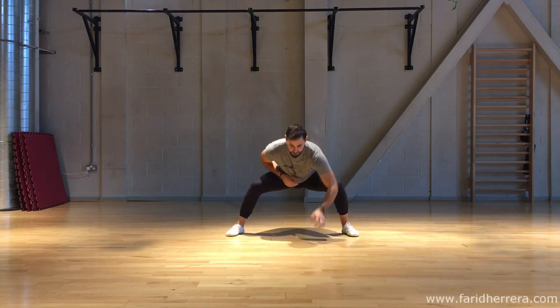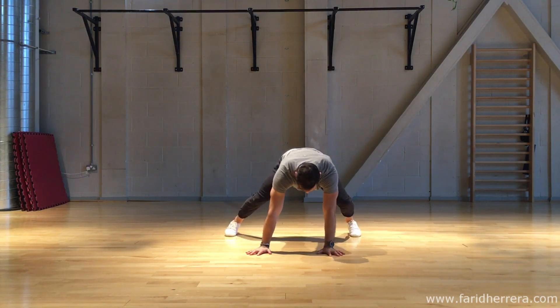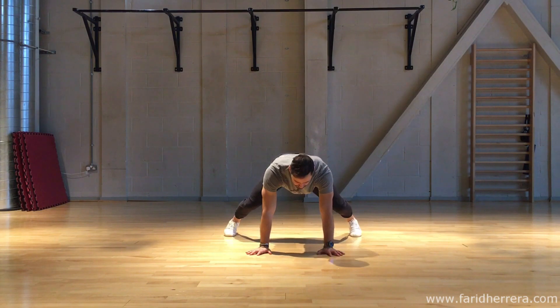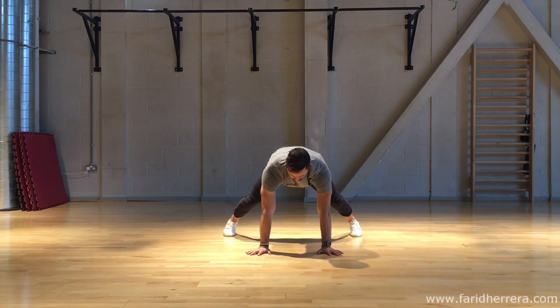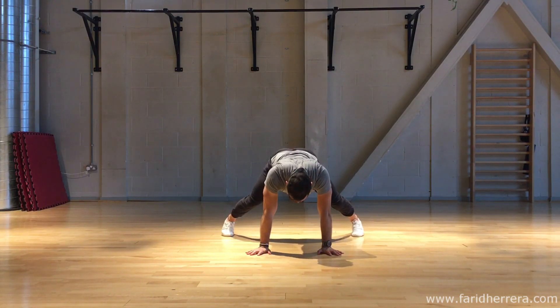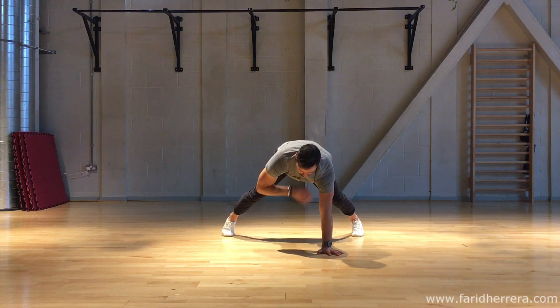Next up, we're going to bear a little bit of weight over our wrists and our shoulders. Keep a wide stance and walk your hands out in front of you. Stack your shoulders above your wrists and fully push your shoulders into protraction, then sink into retraction. We're moving between the two shoulder positions — at the top, you're pulling your shoulder blades apart; at the bottom, you're pinching them in.